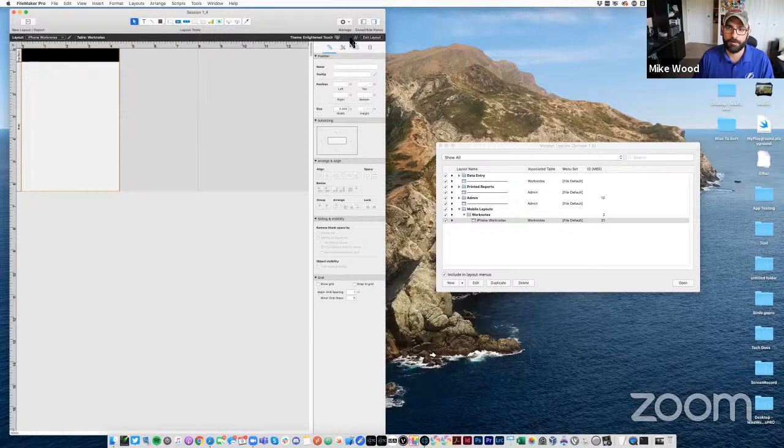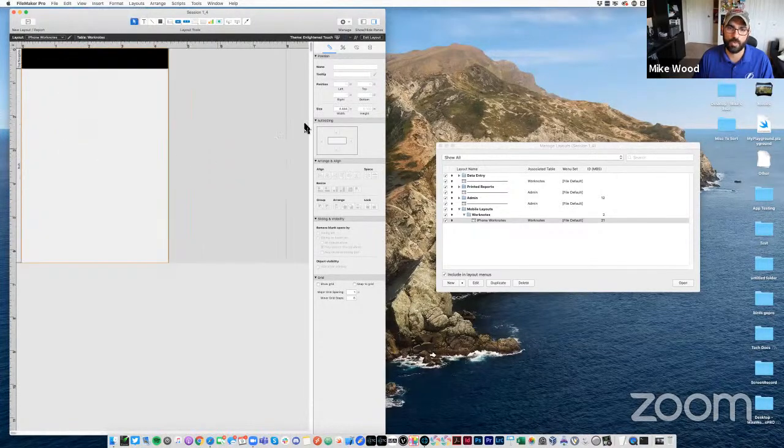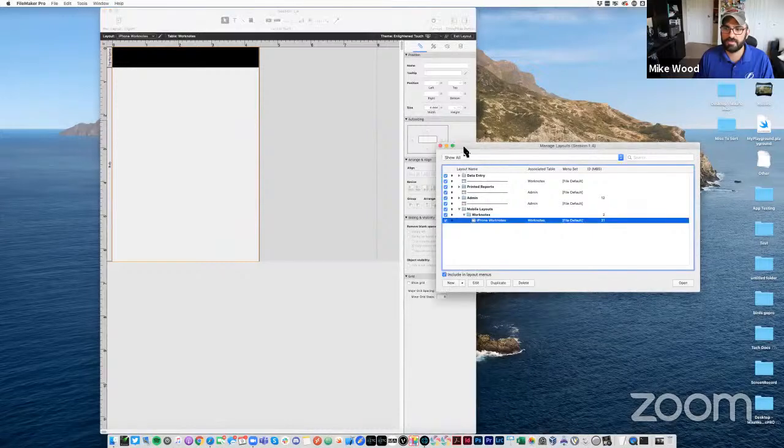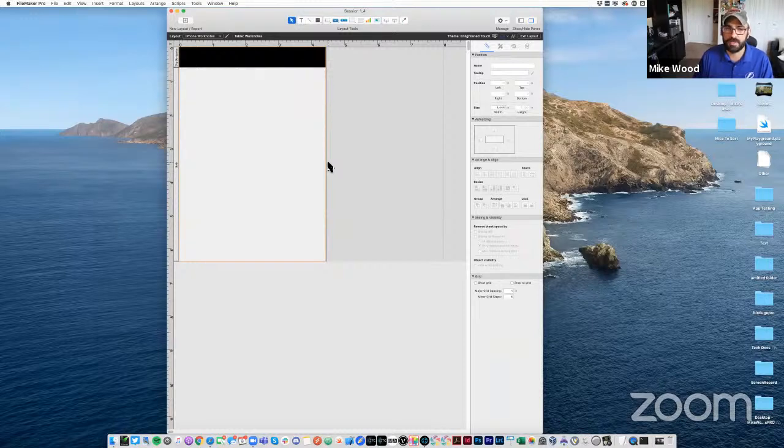One quick thing you can turn on, if you look here next to your exit layout button, there is a little option with a drop down here, and this is called, I believe, screen margins. Either way, as you turn it on, it gives you a little yellow highlight around your window that shows you the default size for that particular layout that you're working in. Now, I will say, I think that some of this is a little finicky when it comes to laying out some of your mobile layouts. So there is a little bit of trial and error involved with that, and learning how the finicky parts of the software work to get it looking exactly the way you want it to look.